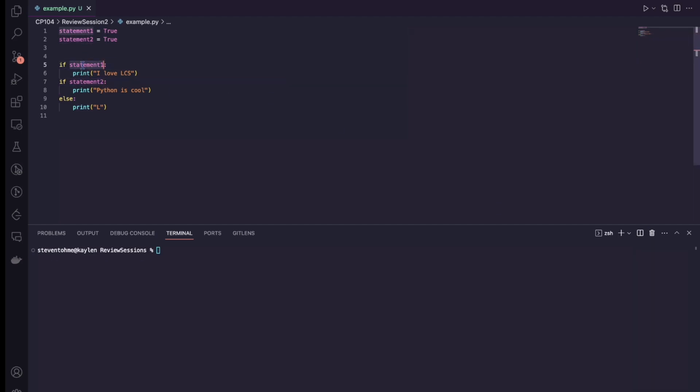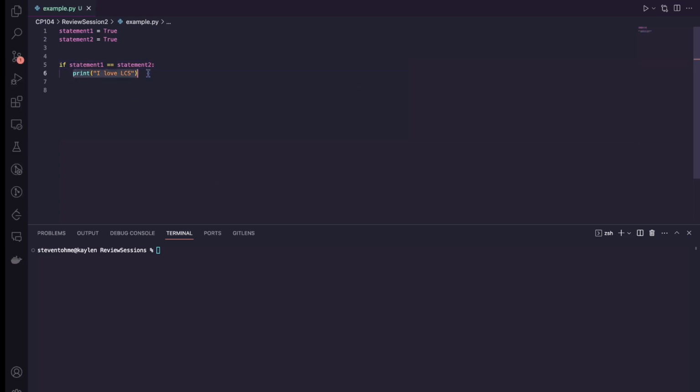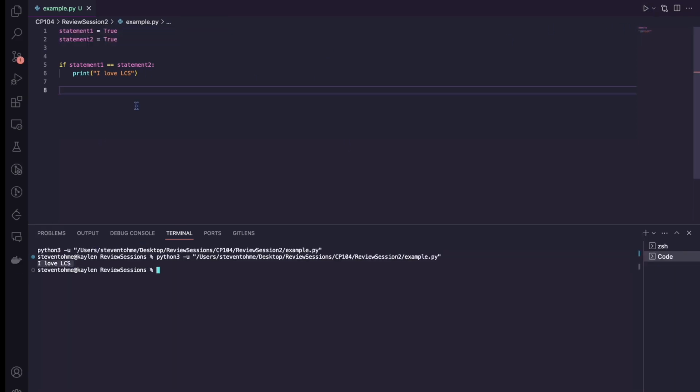So another thing that we can do when we're working with statements like this, these have to be true or false. So let's say, for example, we want to look at something called equivalency. So to define a variable in Python, we use one equal sign, and to show equivalence, we have to use two. So let's delete these two and say if statement 1 is equal to statement 2, then we print this. Okay? So as we can see here, they're both equal to true. So we can try that out and we get the correct statement.